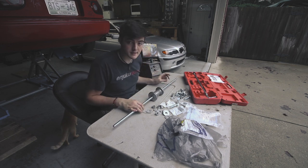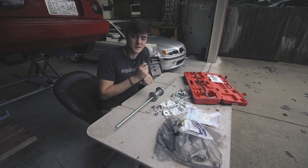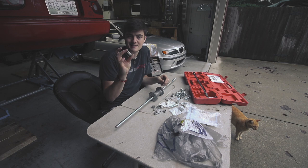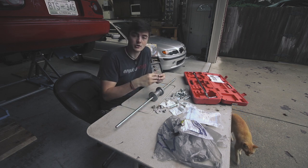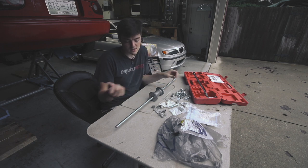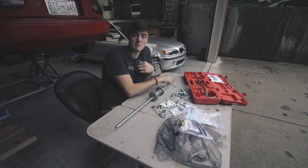First thing is I've got to make a stopper for the front, and I've got to make a stopper for the back. The stopper is just there so I don't smash my hand with the weight. I'm going to build that out of a couple washers, so I'll weld these together, and then I'll weld a nut or two on them. That way I can thread them on as one solid unit, so when it comes back, it hits that, stays on the threads, and it doesn't smash my hand. Same thing with the front.